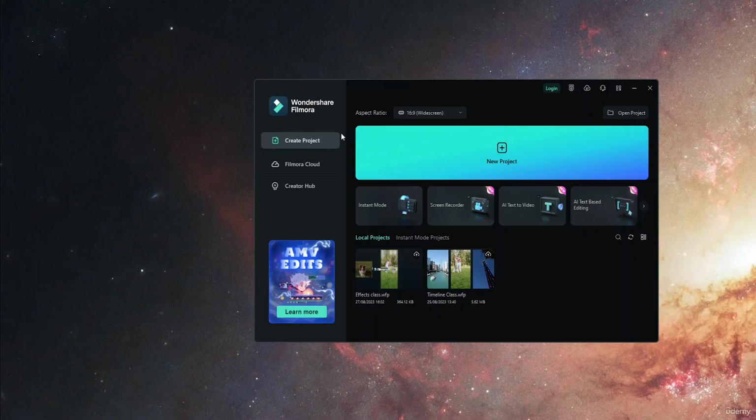Obviously we're going to go step by step on how you can use the tools, how you'll be able to do a couple of commands, how to use transitions and animation and all of those. So make sure to not skip any part, because if you do, you might face a couple of hassles later on. There are also a couple of other tools which we're going to go through step by step. So don't worry, and I hope you understood everything about this introduction part of Filmora.